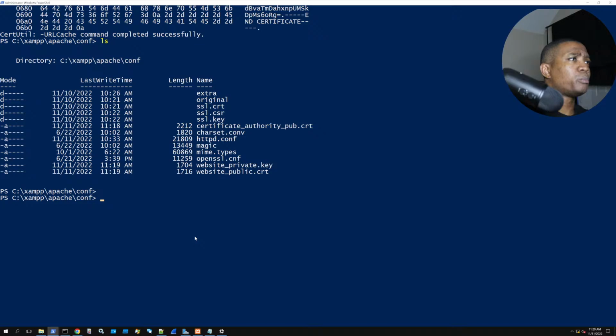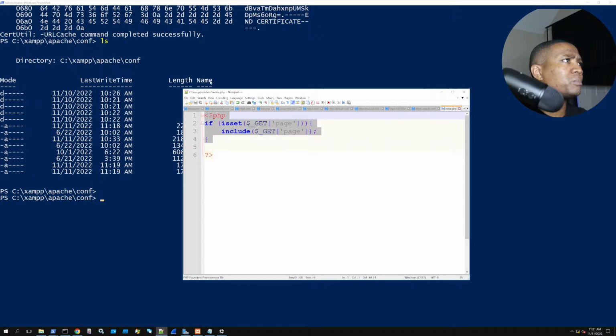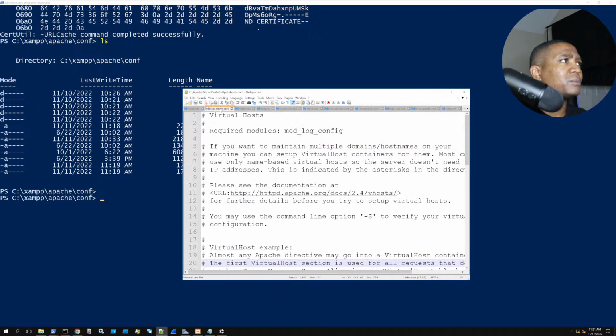All right. So boom. Next thing that we should do is, let me go back to my notes because I'm gonna lose track of where I am. We need to configure a file, and we need to do this with the notepad. I got a lot of stuff going on here. I think this is it, actually. Yes, it's it. So we need to configure a virtual host file.